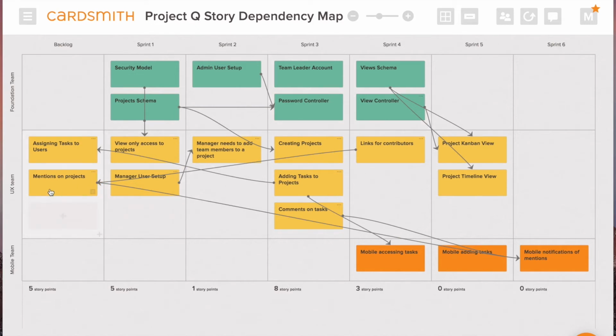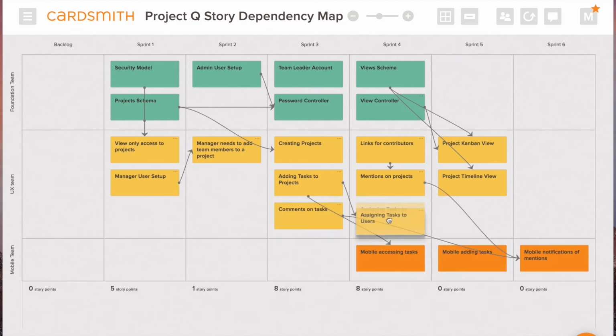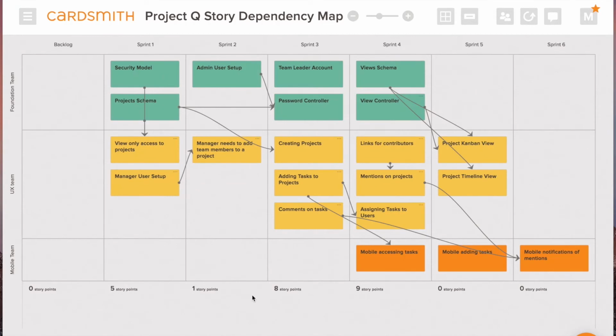The arrows can be used to show the direction, and in this board, our arrows should be flowing to the right if our dependencies are going to be done before the subsequent stories. And so what I can do is drag the cards into the sprint that makes sense. We can even put story points inside the cards and have them total up in the grid to make sure we're not overloading our resources.